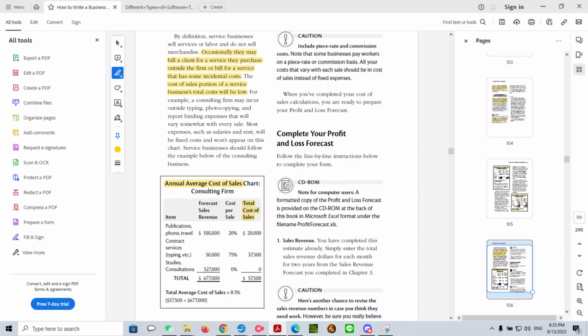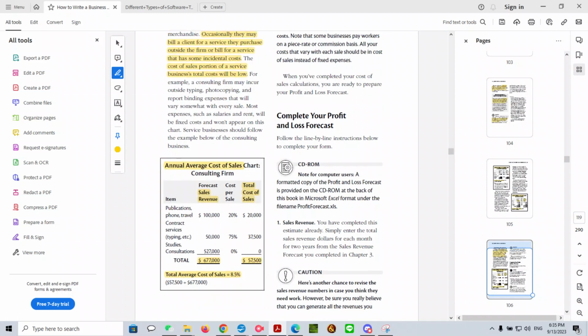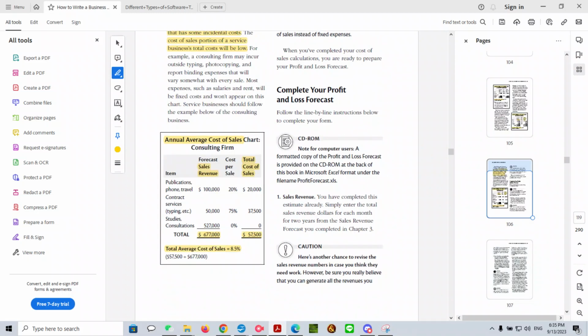You add all those up. And then what you're doing is you're taking your total amount, 57,500, and dividing by your revenue. So you take the total cost of sales, you divide it by the sales revenue, and what do you get? You get 8.5%. That's the average cost of sales. That means of all the sales, on average, they cost 8.5%. Why is it 8.5%? Because you're dividing one total into another total. That's why it's an average. It sounds pretty obvious, like very basic math. We're not talking about the math so much as we're talking about the logic and the numbers, how they work.